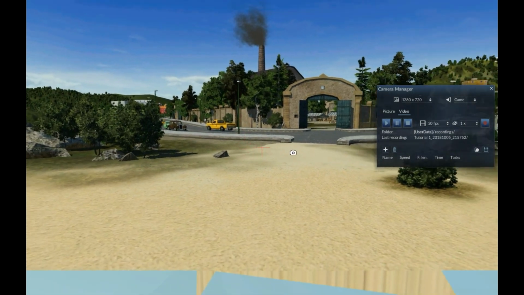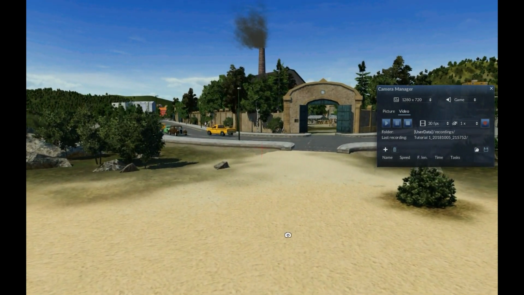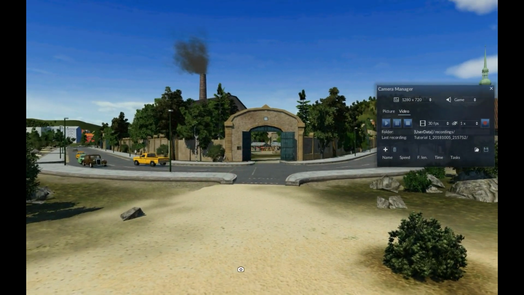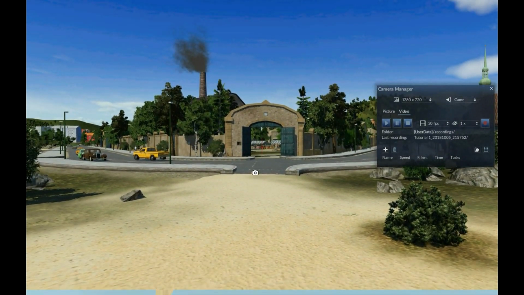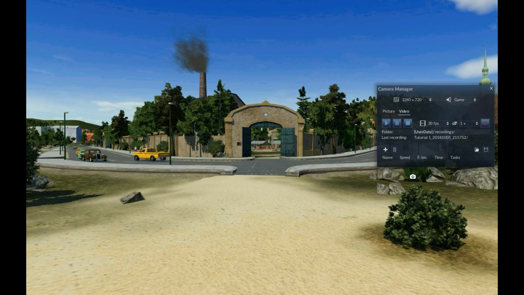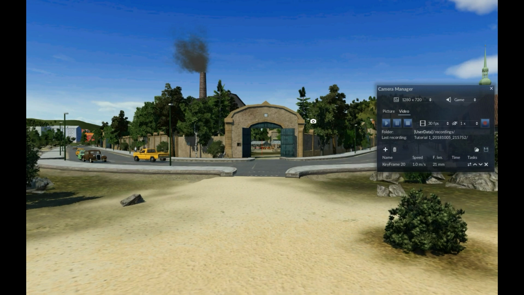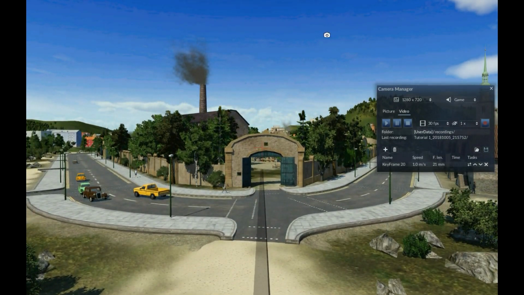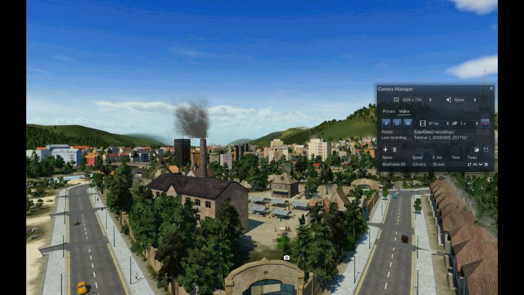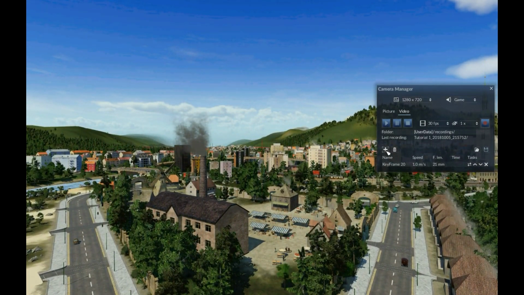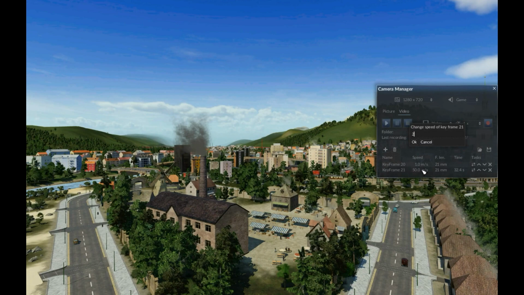So okay, so what we want to do is get rid of this. So we want to get low on the ground. Let's get off that blue bit. There we go. Right, so we're going to create like a takeoff for a drone cam. So we're going to start off at 1 meters per second. Now I'm going to use only my left mouse button at this point. I'm going to take the camera up. I'm going to take it up to a reasonable height, and I'm going to put in the second keyframe there. Let's change that to 25.